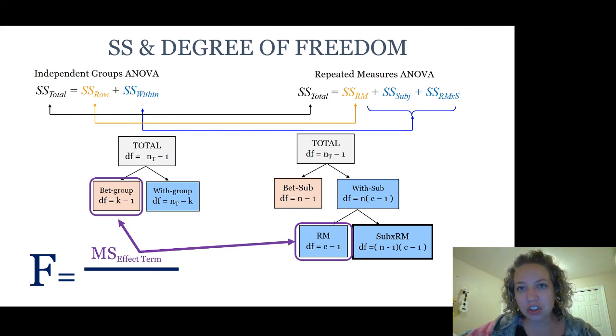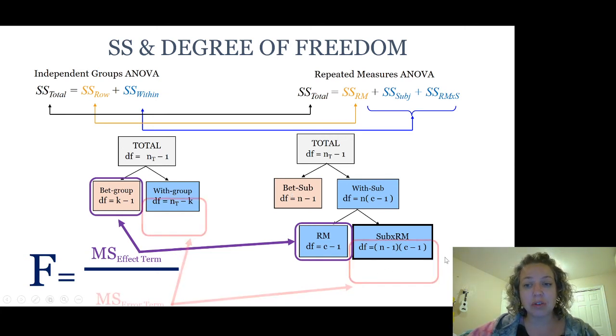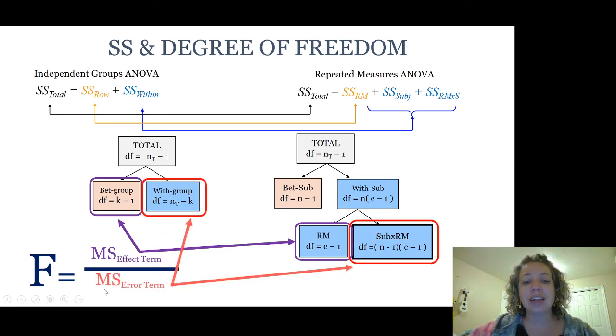In repeated measures ANOVA, it is the repeated measures factor we're trying to test. That is the mean sum of squared that goes on the top of our F ratio. The difference is what we put on the bottom. With an independent groups ANOVA, we put the between groups mean sum of squared divided by the within groups, between versus within groups. But with the repeated measures ANOVA, there's only one subject in each cell. So again, we're going to use that interaction term, subject by repeated measure, as the error term, or the denominator term. It's different in this case.